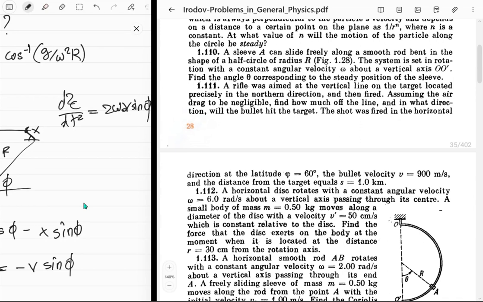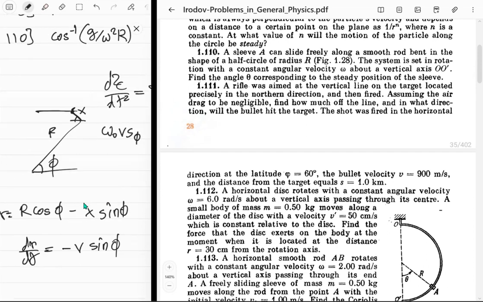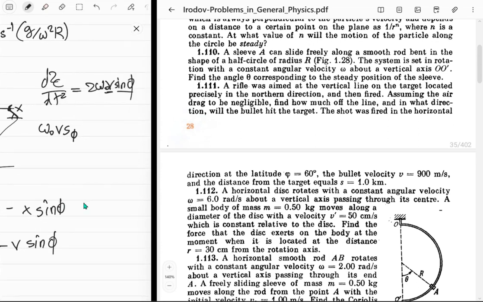Okay, and now this is almost constant. This is almost constant. So what do we do? It's like constant acceleration, basically, so it's going to be half, and that 2 is gone. So omega naught v sine phi, which is this thing, times t squared. The time required for it to go from here to here will just be whatever distance they gave us, s, upon the velocity, and this thing squared. I know it's a lot of approximation and looks very unnatural, but we just have to do it somehow.